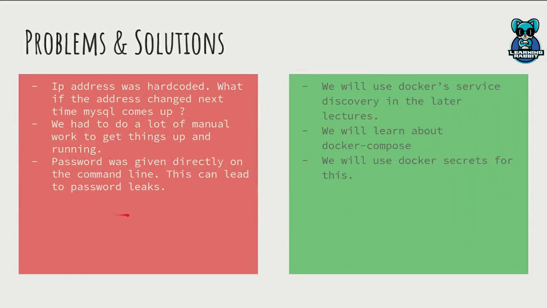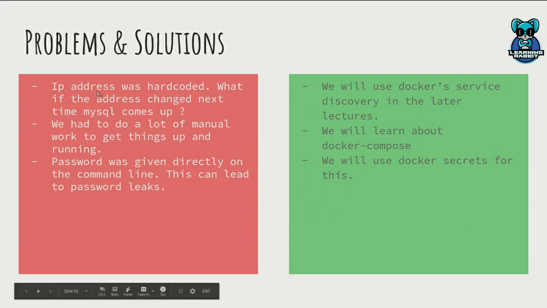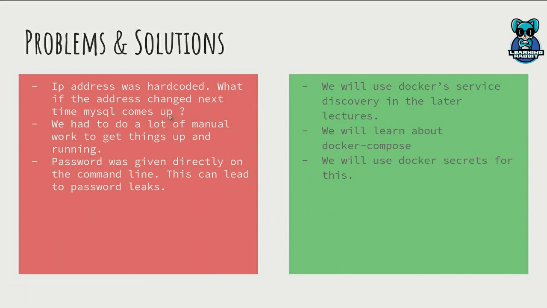So on the left side in the red box, I have the problems, and on the right, I have some solutions for it. So the IP address was hard-coded, and what if the address changed the next time MySQL comes up? For that, we will use the Docker service discovery. That is the solution I'm providing you guys. So for that, we'll use the Docker service discovery in the later lectures.